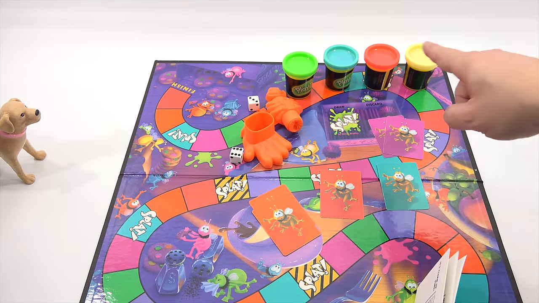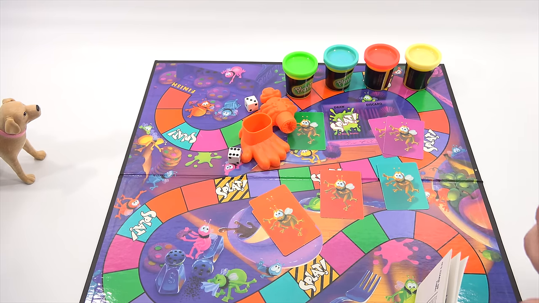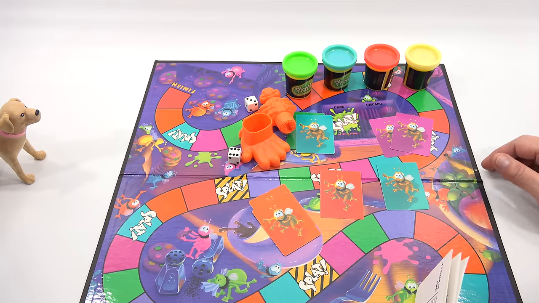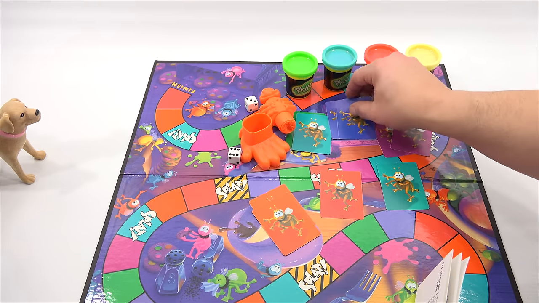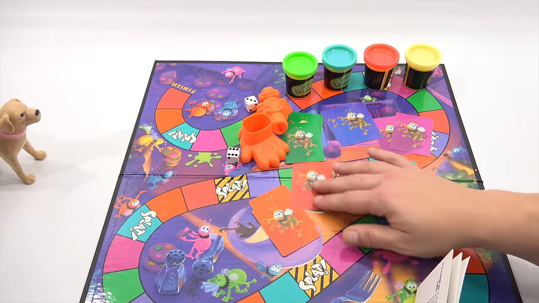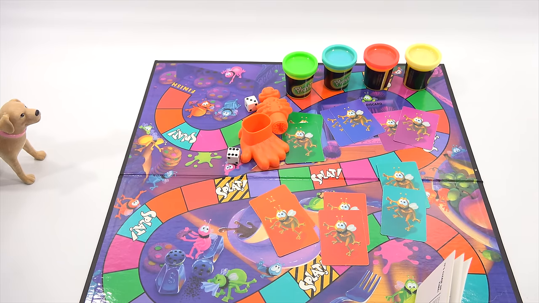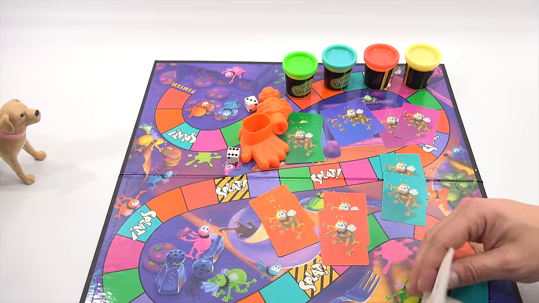Now, I didn't have these exact Play-Doh colors, so I had to kind of make do. So we'll do that for the green. And then, there's more colors. The blue. Okay. And then this shade of blue. And this. All right. So there's all my colors. We'll have to figure out how the game is actually played.